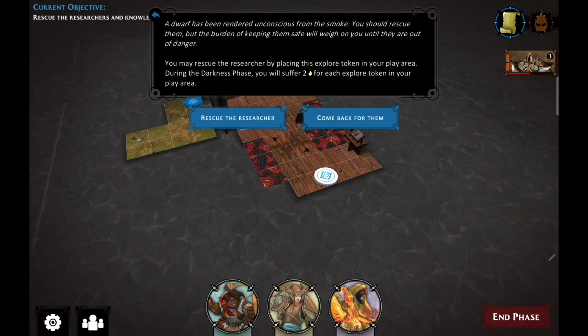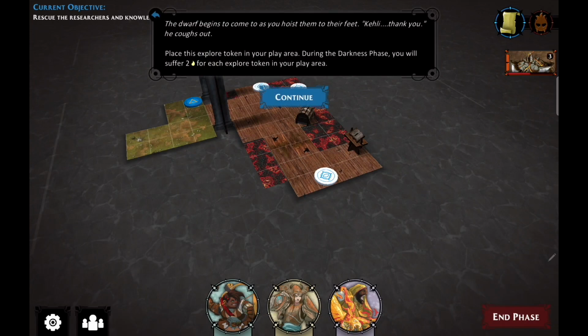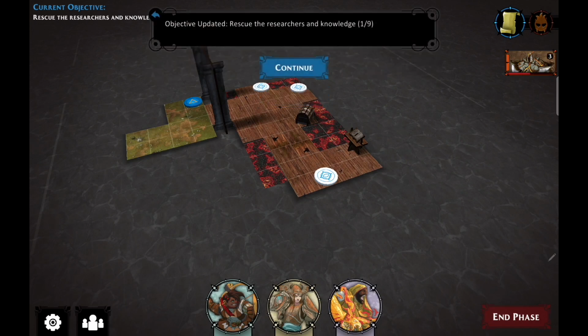Let's continue on. It says, rescue the researcher or come back for them. We're going to rescue the researcher. The dwarf begins to come to as you hoist them to their feet. Keely, thank you, he coughs out. Place this explore token in your play area during the darkness phase. You will suffer 2 fatigue for each explore token in your play area. That's what they meant by play area. It wouldn't have anything to do with these boards at all. That's funny. Let's hit continue. We're going to continue our update, our objective. We have 1 researcher and knowledge taken care of.